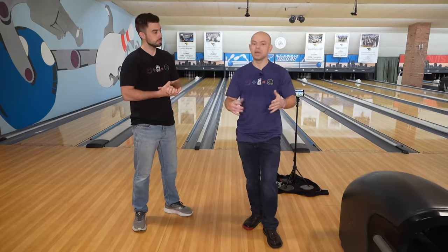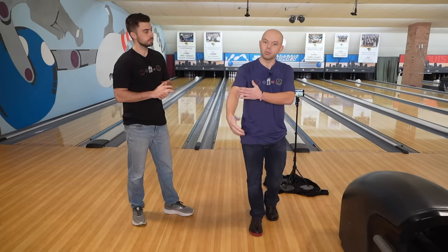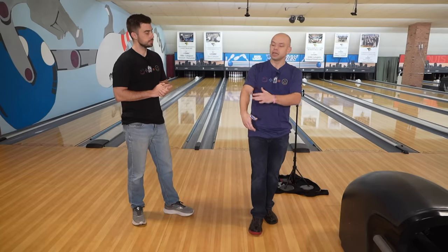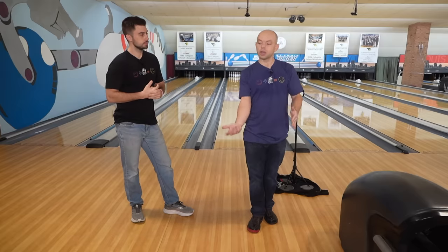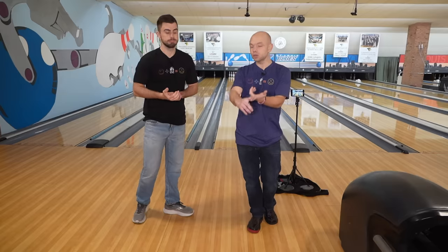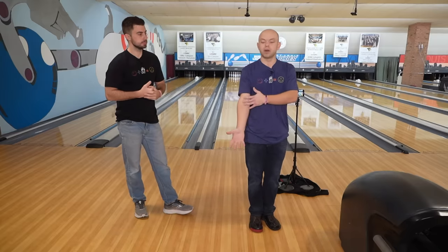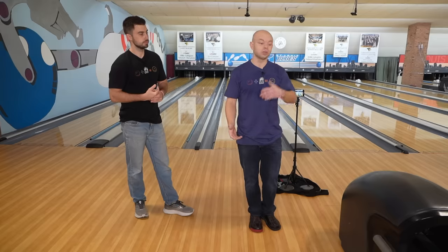So being able, for one, to change the placement of the hand is important, especially at the higher levels. But for two, if you're someone out there whose hand gets around the ball so naturally, your elbow gets around the ball, we have seen some really great players have that kind of roll, but it is limiting in a lot of ways. And when we look at the best players in the world nowadays, they're all coming from an inside portion of the bowling ball. Even the guys that hook the ball a lot, the guys that play straight a lot with lower revs, it doesn't matter. They seem to get a place of comfort and a place of consistency from all angles with the elbow in. So it is really important.